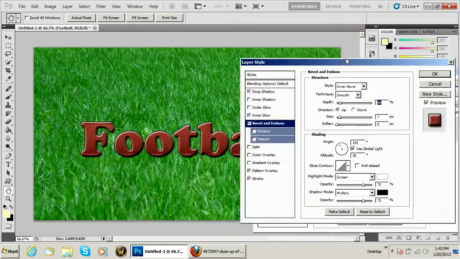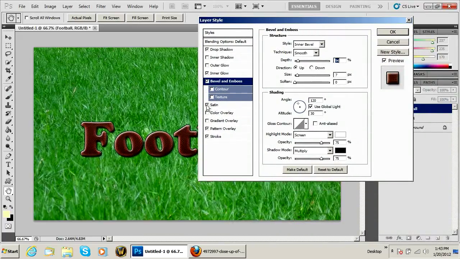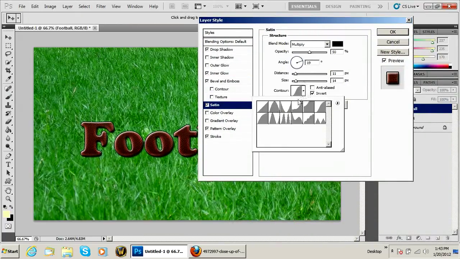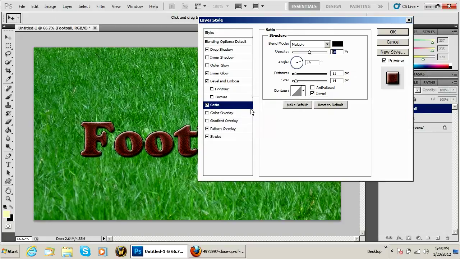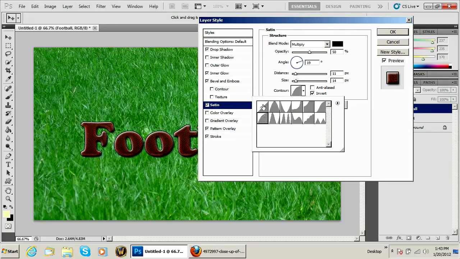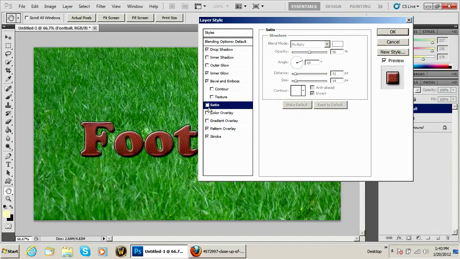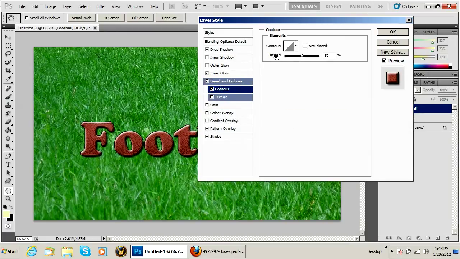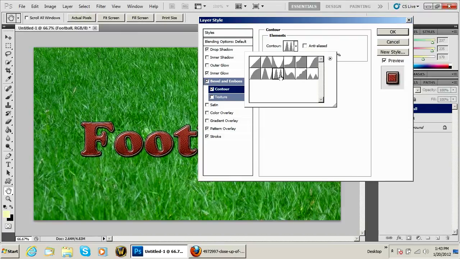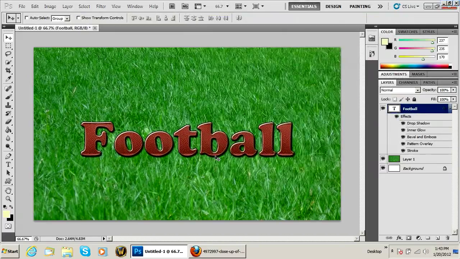And from there, I mean, this looks really good. We can always play around with the satin adjustments and really try to get something cool out of it. You just never know. I already went through these before and decided I didn't really care for any of them, and that's why I decided not to use the satin, but you're more than welcome to play around with them because it does create some cool effects. But I do want to put contour on, and then this one right here allows that edge to really bevel out. It really looks good to me.